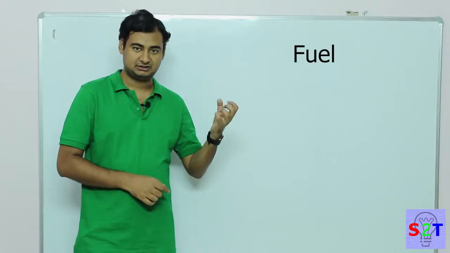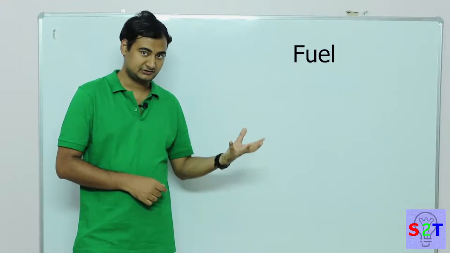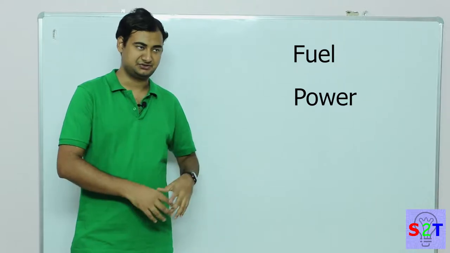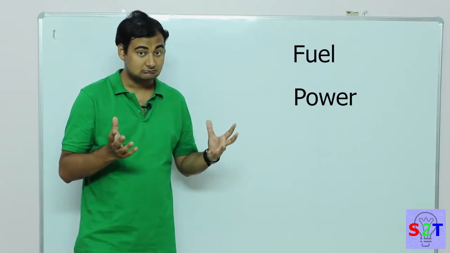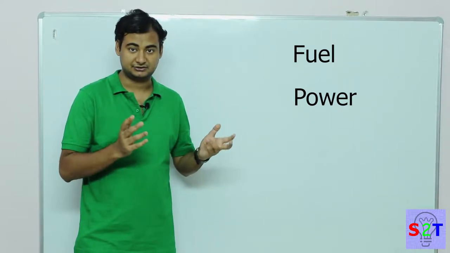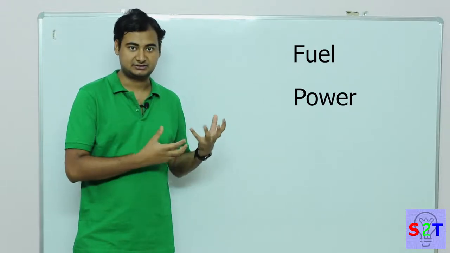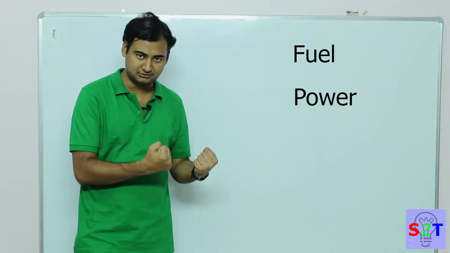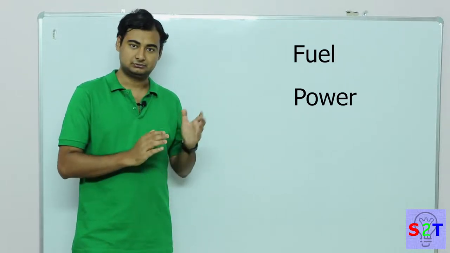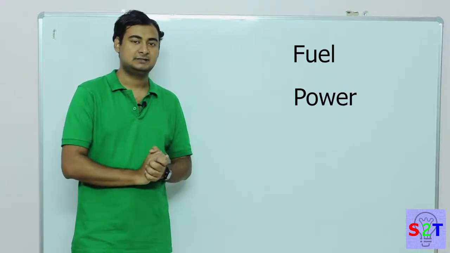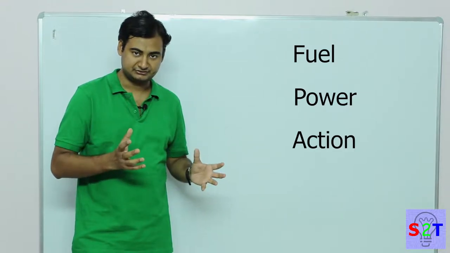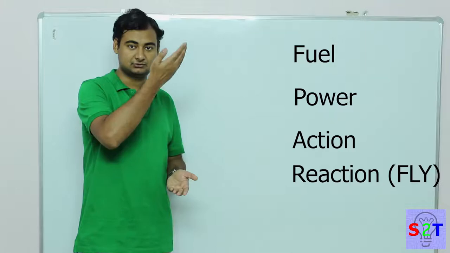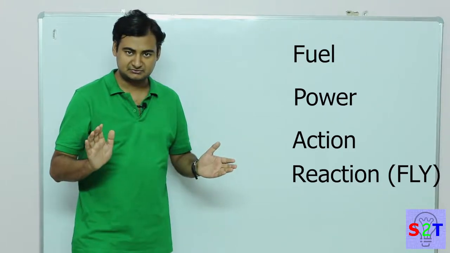First you take fuel or electricity and store it in a battery, then you make them into power either by jet engines, turbines, or propellers like electric drones. Then the faster you run the fuel or discharge your batteries, the more power you're going to get. So you have fuel, you have power, and then you apply action - you have the power, you push them down. As a reaction to that, you go up. Everything simple so far.